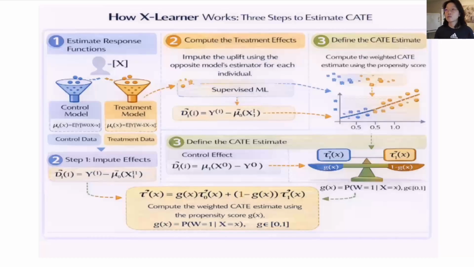But the third step is the most important, this is how X-learner shines. It trains a propensity score. Essentially, the propensity score estimates the likelihood of this user being assigned to the control or treatment in the data. Think of it this way. The problem that X-learner is trying to solve is imbalanced data. So if, given these user features, you predict that the user in the original dataset is very likely to be in the treatment, then that means the treatment estimator is very trustworthy. So here, with this propensity score, we're able to weigh the trustworthiness of the estimators. So here is the final equation of the expected uplift.